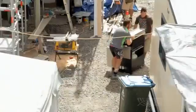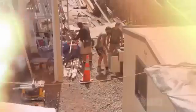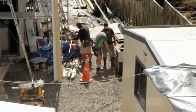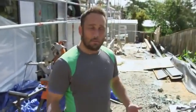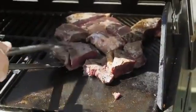It looks like Damo's had the same idea, but he's pulled out his secret weapon. We came last in the competition, so me and Joe got this. But it's the only barbecue on the block because it was the one from the tent. So I'm going to cook up a big steak sandwich, waft it all around the building site and see who's laughing then, eh? Coming for a feed? No, you got your own barbecues, those brand new ones. Check this puppy out, at least it's here.